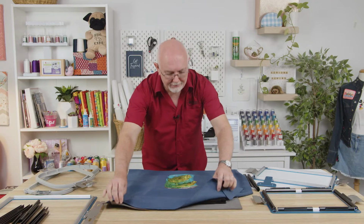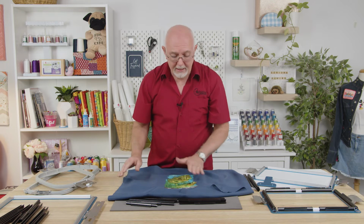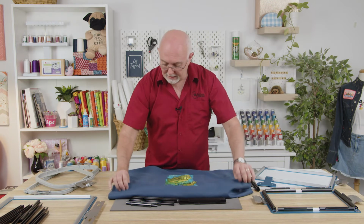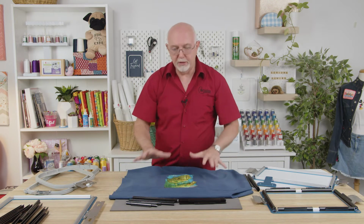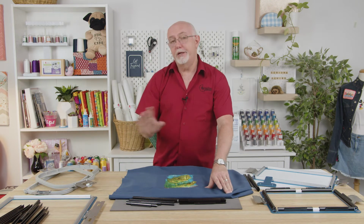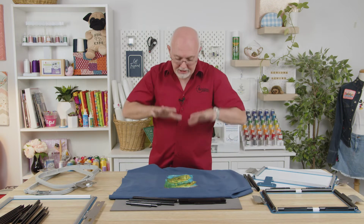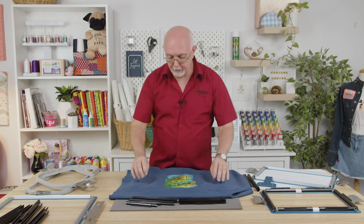Now, how much stabilizer would you want to use on a design with 130,000 stitches? Now, this is like a gabardine or something. It's quite firm, and it's going to make a nice sort of cushion or wall hanging, whatever we want to do with it. But nonetheless, with 130,000 stitches, regardless of what fabric you're using, you would typically want to use a lot of stabilizer just to make sure that it's got enough support.